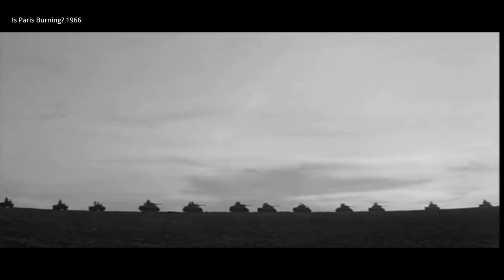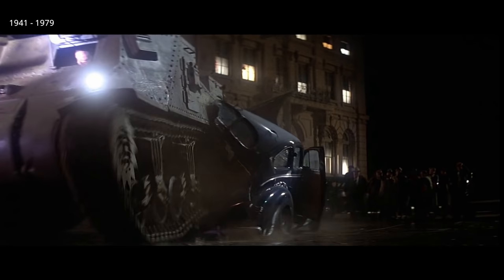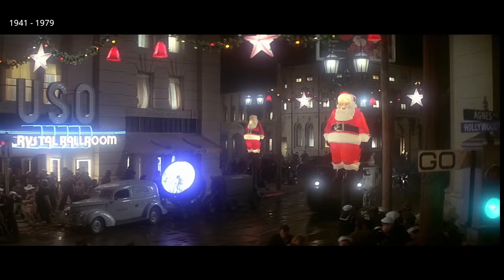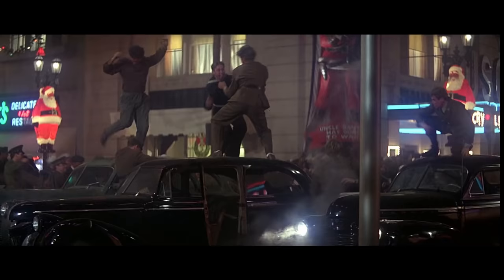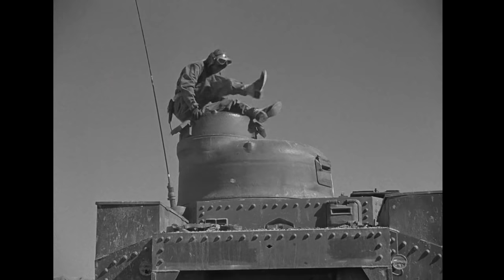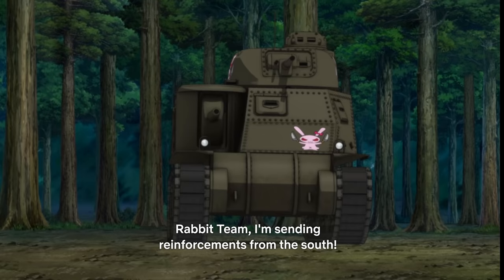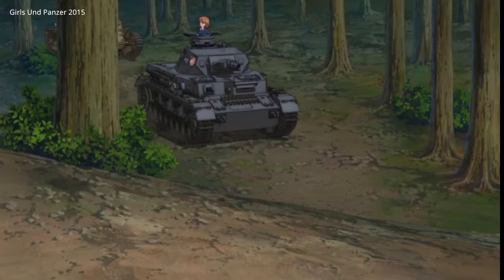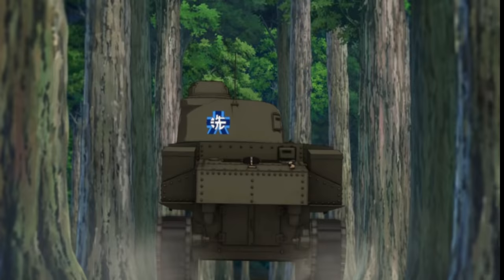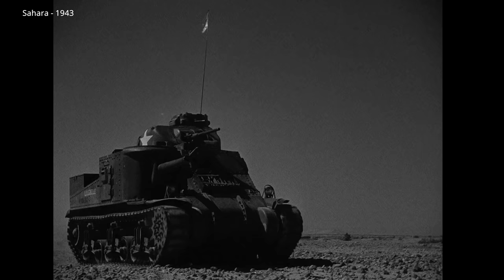Let's focus on the Shermans that were actually used in World War II, and the best place to start is probably with the M3 Lee. The Sherman owes many of its design qualities and characteristics to the successes and shortcomings of this often-forgotten tank. The M3 Lee was essentially a rush job — a stopgap tank designed to immediately fit a gun capable of competing with the successful Panzer IIIs and IVs. The Americans had a good 75mm gun but required time to develop a turret for it. The M3 Lee would be a compromise until the Sherman began mass production in mid-1942, and the Lee validated the need for the Sherman.